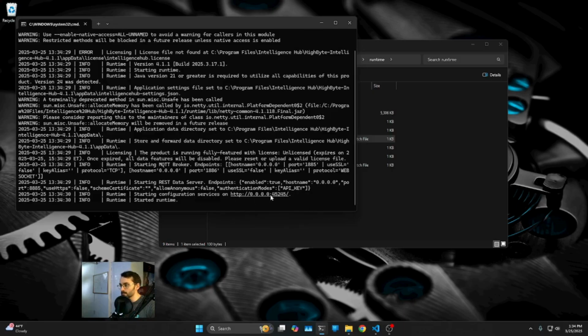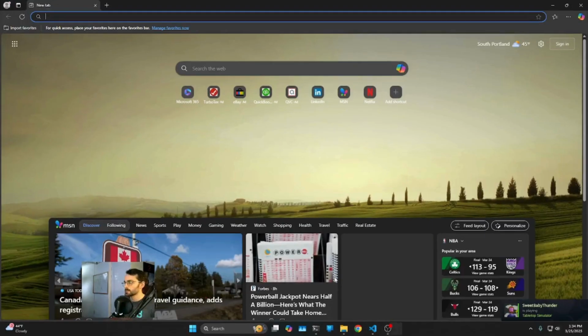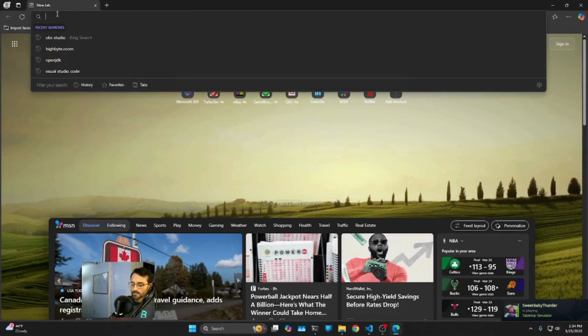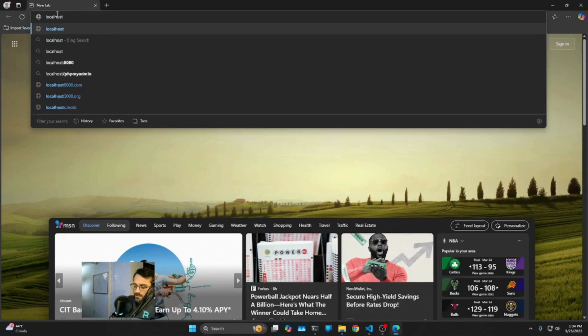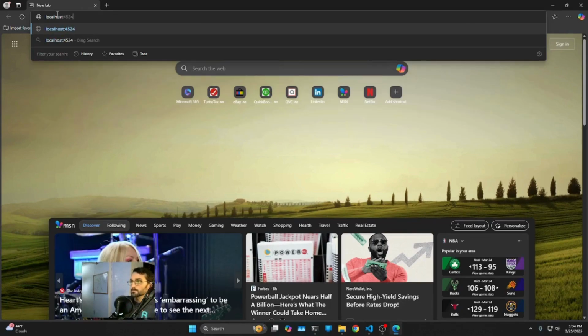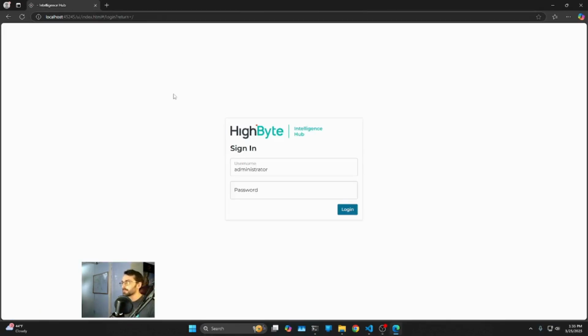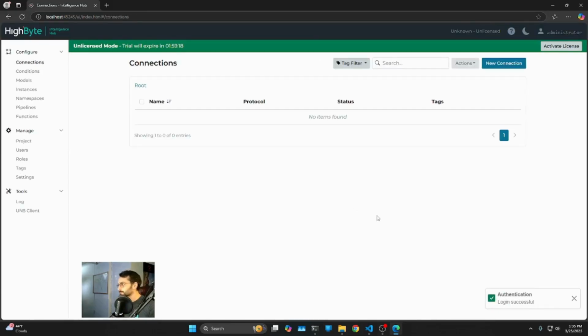You can see right here the port that I'm running on by default is 45245. So now it's time. We're going to open up a browser, and we can just go to localhost:45245. And we should end up right here at the Intelligence Hub landing page. By default, we have a username administrator and no password. We're going to go ahead and log in there. You can change this later. I'm actually going to roll with it because it makes all of our demo and testing pretty straightforward and easy to work with.